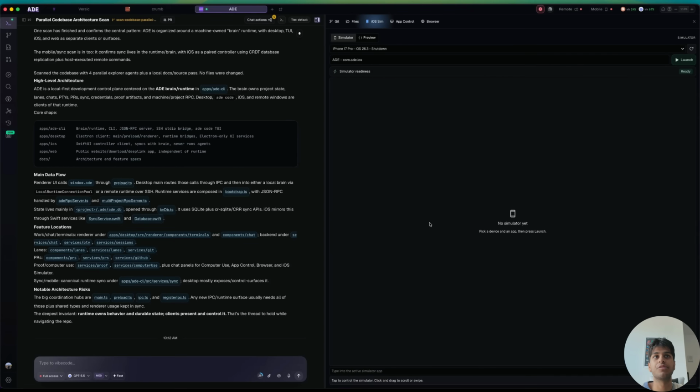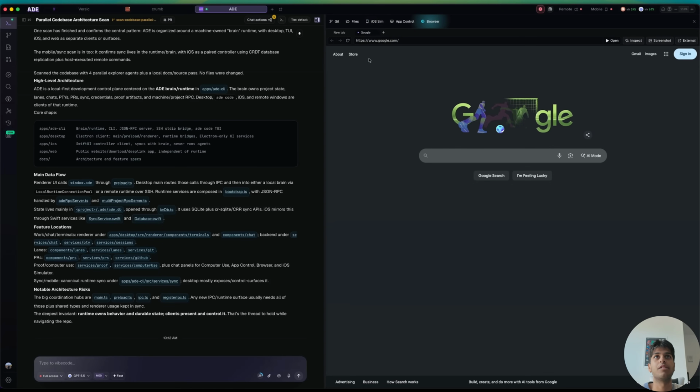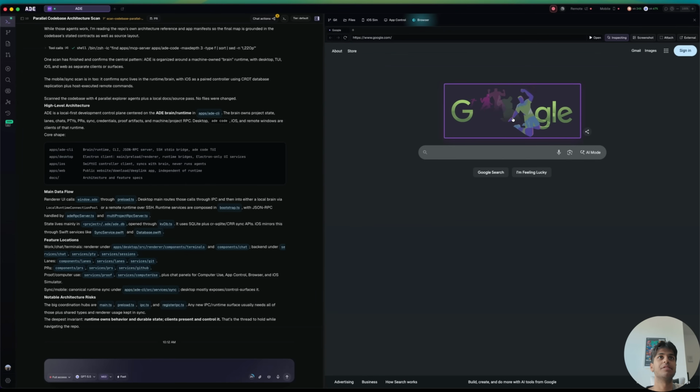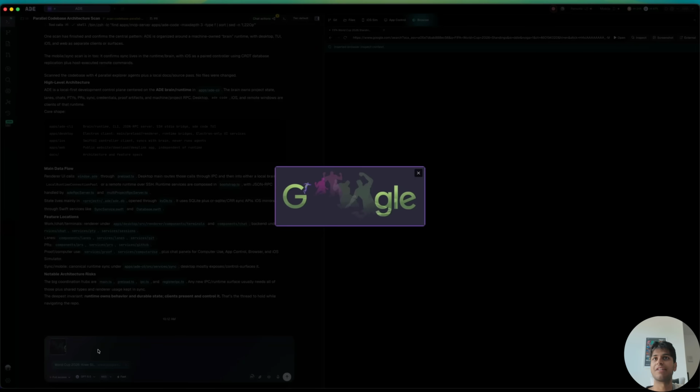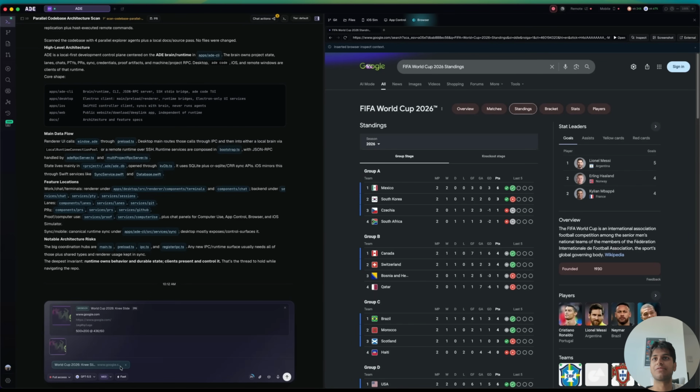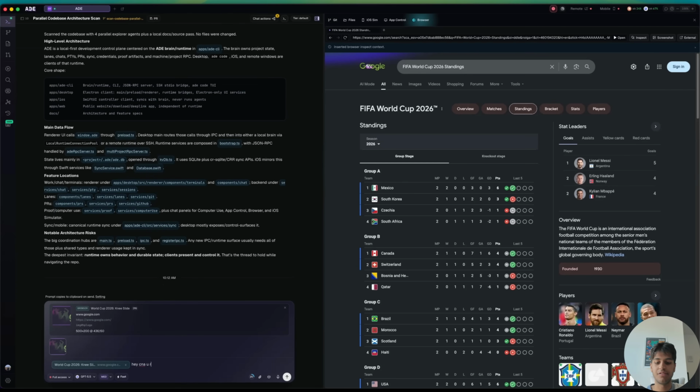iOS Sim, which is really cool. You can launch iOS apps and then edit them directly in here with the inspect tool. So this kind of works closer to the browser. And so I can click on any single element. So if I click on this right here, it'll add a screenshot of it and context for the agent as well. And then I can just type like, hey, can you replace this?